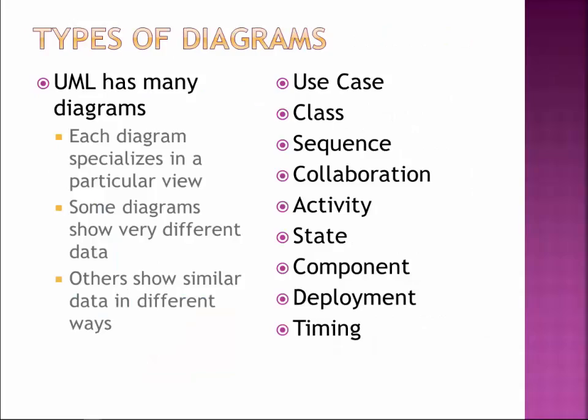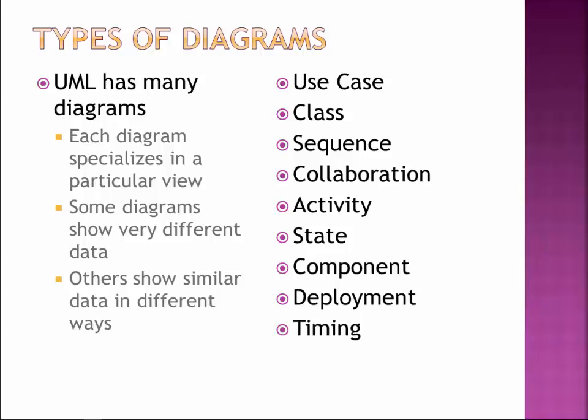And UML is a great way to do that because it gives us a vocabulary of sorts to describe these things. And it does that by having all these different types of diagrams. Each diagram gives us a specific view to talk about a specific aspect of the system. So when I see this diagram in front of me, if I'm talking use cases, I know I'm not worried about detailed logic of it. I want to know what offerings am I giving to the users.